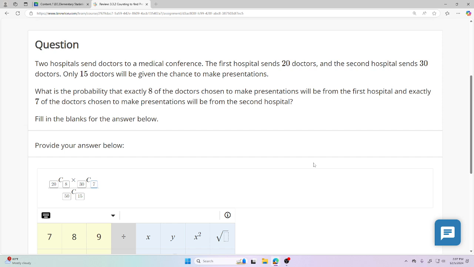Totals are on the left, selected is on the right. So I got 20 total, 30 total, 50 is grand total, right? So then selected would be my 8 and my 7. What's my total selected is 15, yes? See how those are adding up?